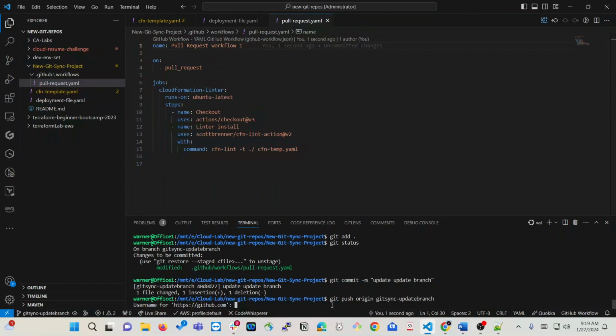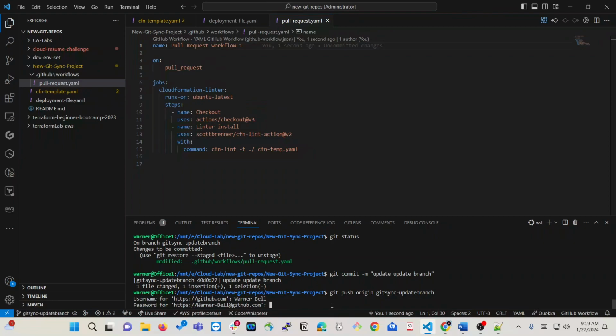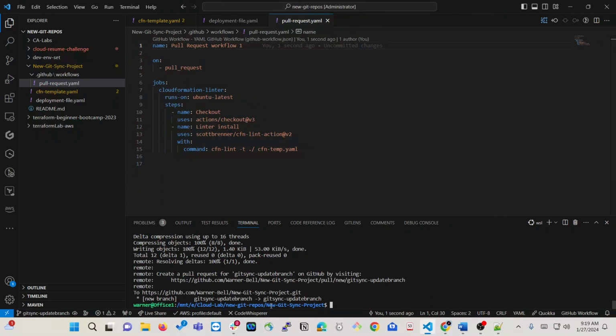And it's asking me for my username for my GitHub account, since I haven't already set these as environment variables or made this connection. So I'm just going to give it to them. And now it wants the password. And your password is going to be that token we just created earlier. Boom. The push happened. The sync happened.